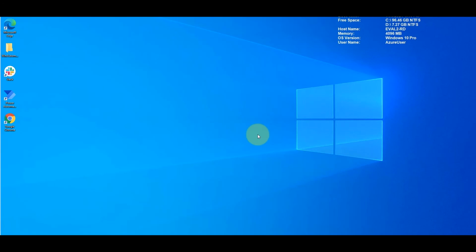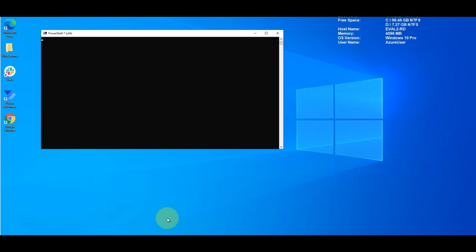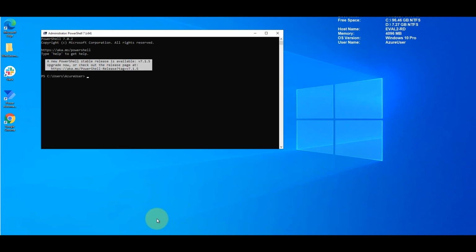And now I'm going to be able to show you that the host name has changed. I'll just do a quick on-box confirmation of that using PowerShell. Let me just type hostname here. Perfect. So eval2-rd, because that is the test name that we submitted. The -rd gets appended. We can see it right in the upper right too, with the info that's displayed on the desktop. All of which I think is very cool, all of which gets done automatically with no human interaction.